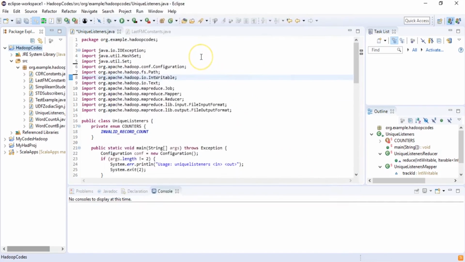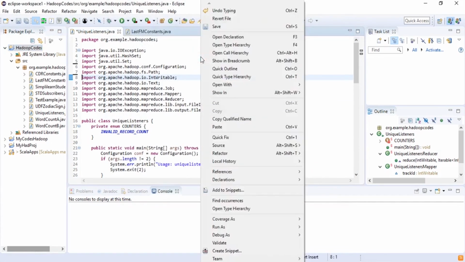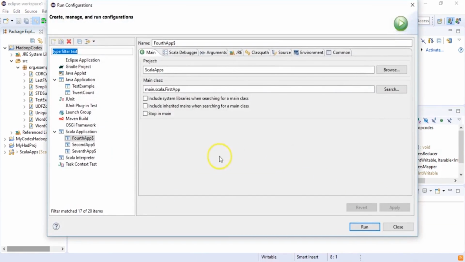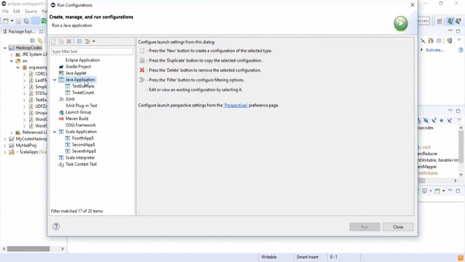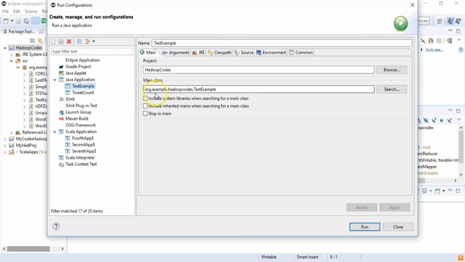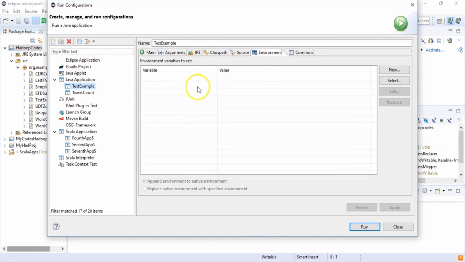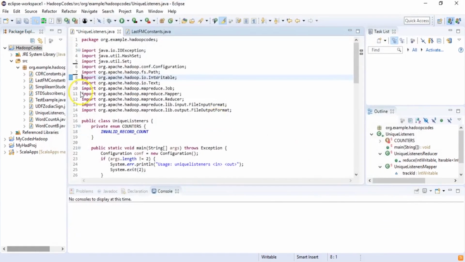Now if I wanted to run this application or test it on my local machine, I could have also set up the configurations. However, it is preferred to run the code on a YARN based cluster. If you would want to try it on Windows, then you can always go to the run configuration. You can specify the application which you would want to run. You can then say what your class name is. You can pass in your arguments here, and in your environment you can specify Hadoop as a local IP. However, I suggest packaging it as a jar and running it on a cluster.